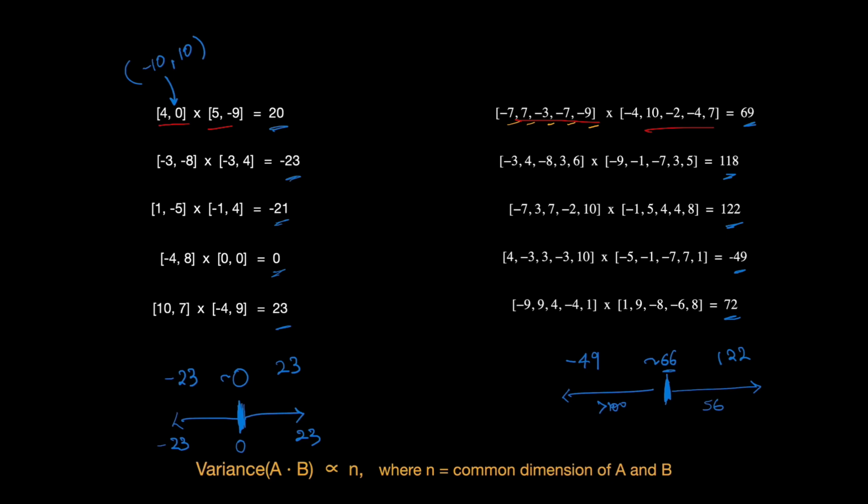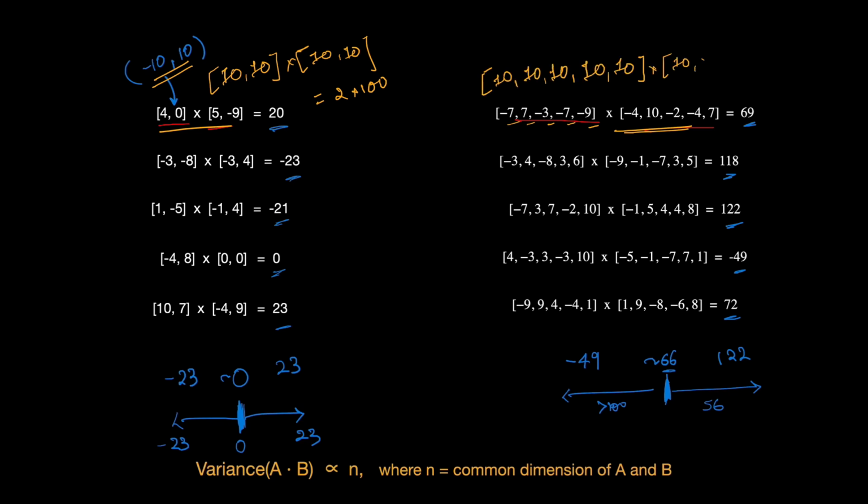For example, the highest value that you can get out of 2-dimensional vectors, in which the values range from -10 to 10, will be by multiplying the 10, 10 vector with the 10, 10 vector, and that is going to be 2 times 100. While on the other hand, the highest value that you can get out of a 5-dimensional vector will be equal to 5 times 100. So as the number of terms that are getting added increases, the overall values in the result increases, and thus the variance increases. So this was an intuitive idea why the variance increases.